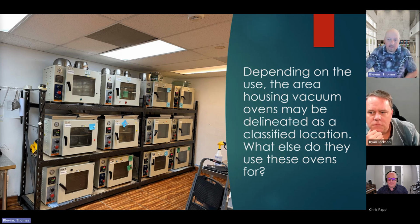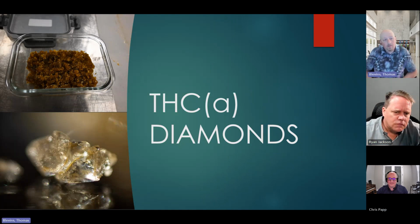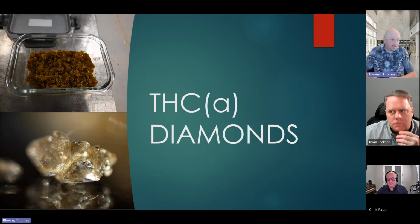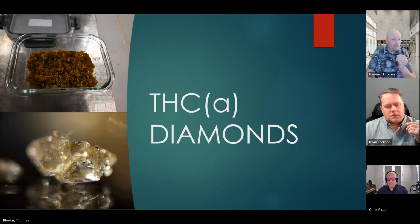That said, there's a more dangerous use to these, and you have to be careful. It's what is known on the street as diamonds. So what they'll do for these is, technically they're THCA diamonds. They will take that liquid bubbling butane before it's been off-gassed, and put it in a pressure vessel. They will seal it up and allow that gas to create pressure on the molecules, and it will harden the THC into stones. And then heat it.